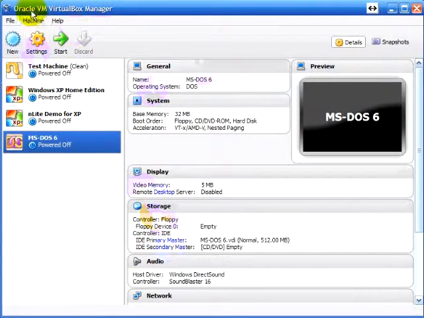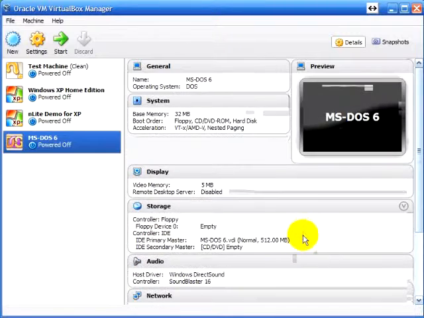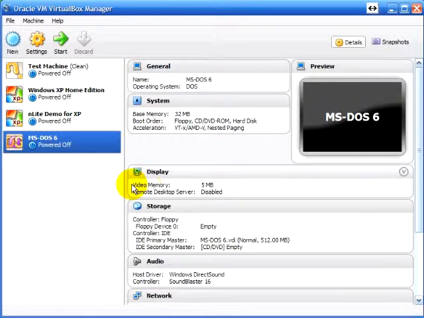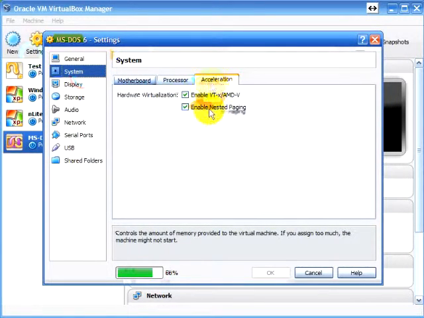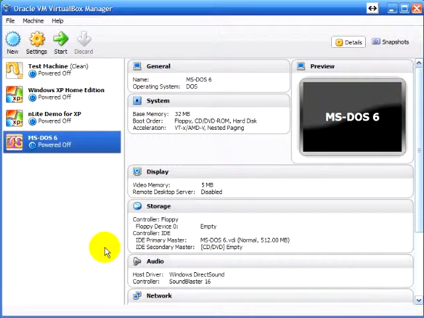Now, if you were wondering how to actually install Windows, well, I have you covered on that. If you don't know how to install Windows, that's not really a VirtualBox problem. That's just a matter of not knowing how to install the operating system. But there's several quick things you need to know. One, the only operating system that you will need to disable these acceleration options on is Windows 95 and Windows 98 First Edition.